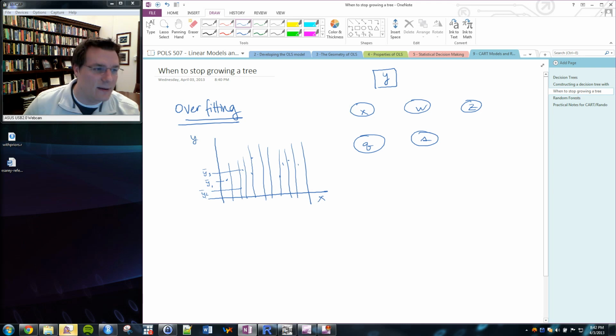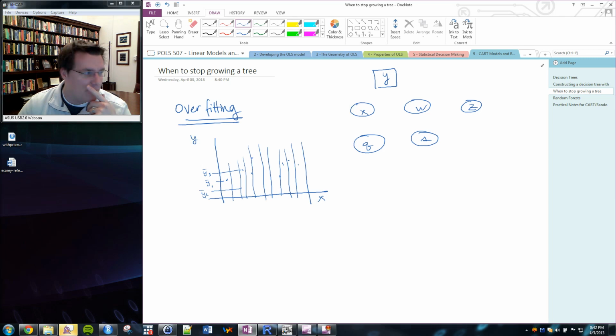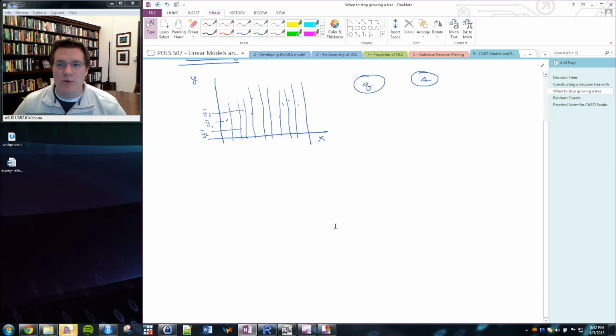That's overfitting. That's too good of a fit. So there are various ways to fight the overfitting problem, and one of them is to ensure that your tree doesn't get too large.